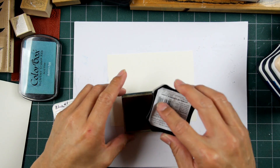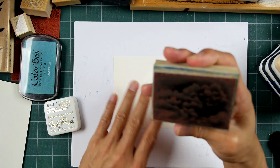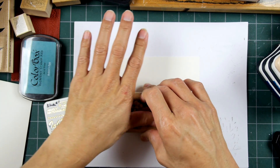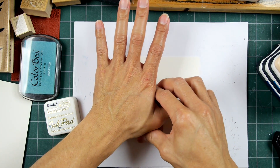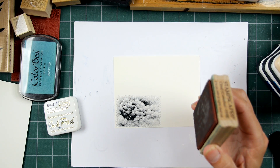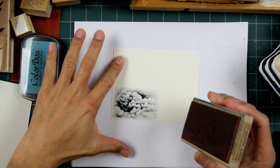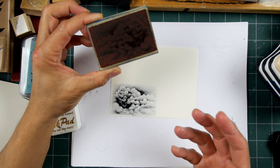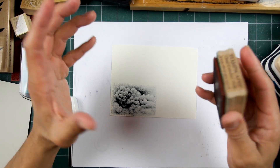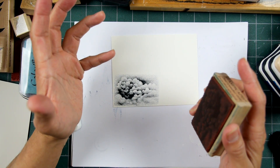Let me show you what to do and especially what not to do with this stamp. With this rectangle, especially if people are coming from more of an outline type of stamp usage and not so much a tonal usage, one of the inclinations is to match up edges perfectly. A lot of people don't feel comfortable overlapping their imagery when it comes to scenic stamping for the first time, because they're used to careful masking around outline images where you don't want outlines to be crisscrossing.